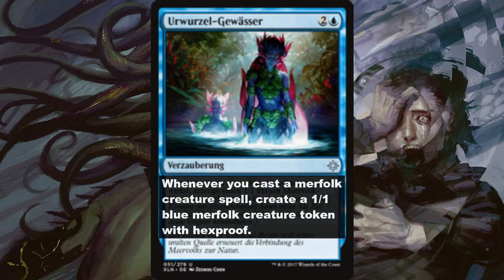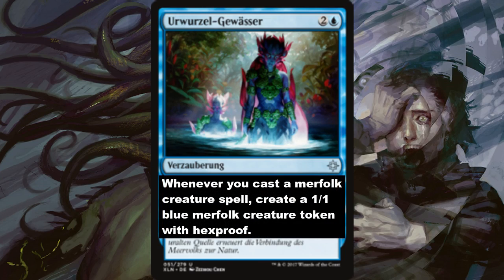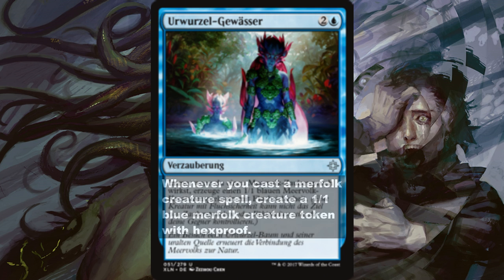Now, this next card is a blue enchantment that I don't yet, at least at the time of this recording, have an English name for, but I'm going to try and not butcher the German name, but I'm pretty sure I'm still going to butcher it. It's Gewasser. It's 3 mana, 2, and a blue for an enchantment. Every time you cast a Merfolk spell, create a 1/1 Merfolk creature token with Hexproof.